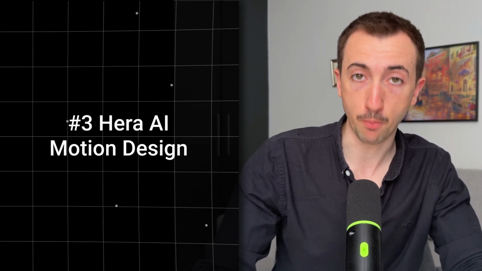Okay, so this next one was available for some time, but it was a beta waitlist and it wasn't publicly available. But now it is, and this is an AI tool called Era to create motion design. Let me show you some examples and use cases regardless of the business you're in.